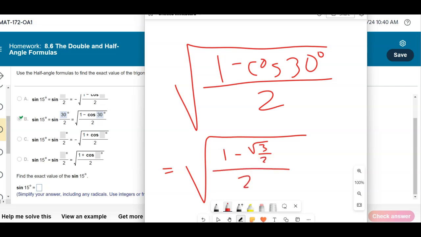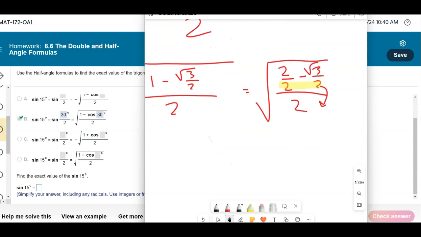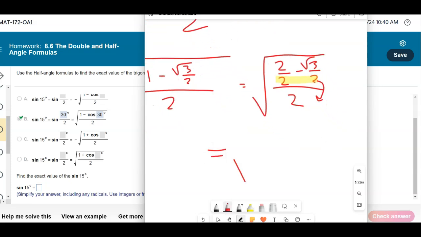We're dividing that by 2. All right, getting a common denominator up top, I would have 2 over 2 minus the square root of 3 over 2. All right, and then these have a common denominator, so we can combine the numerators, but I'm going to go ahead and just combine that 2, that's the common denominator, with the overall denominator of 2. So when I simplify this, I'll have a 2 minus the square root of 3 over, and then these 2's up top, multiplied by that 2 on the bottom, will be a 4.